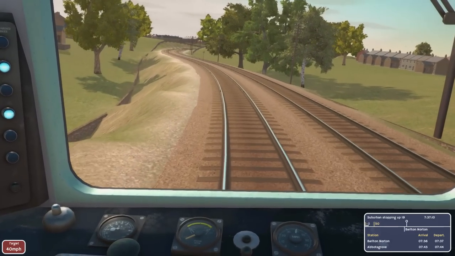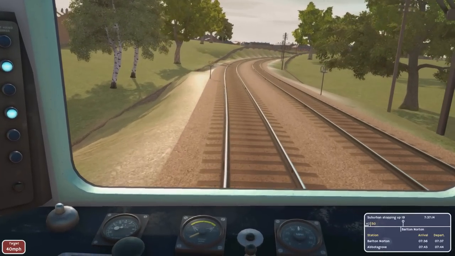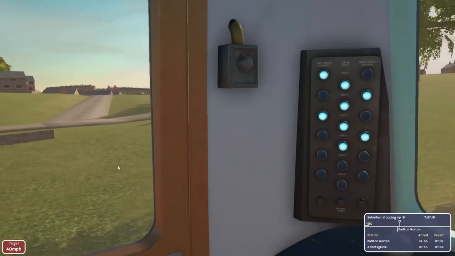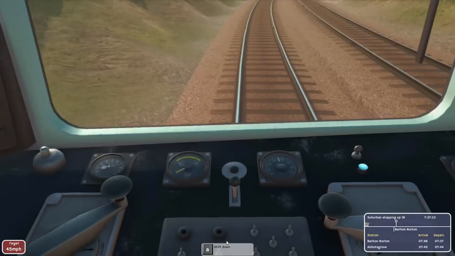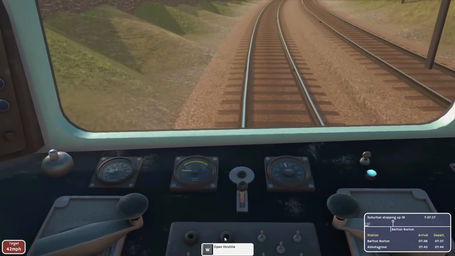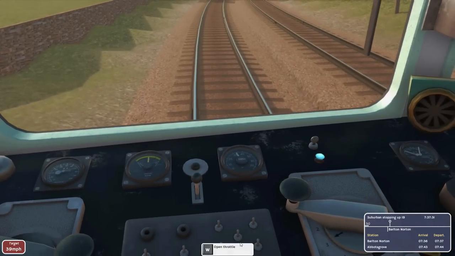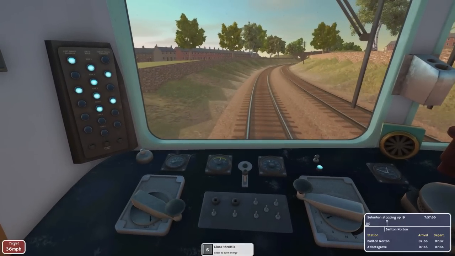Now, normally it gauges you pretty well on when to stop. If you follow the directions appropriately, you're usually right on target. I'm very impressed. For not having an actual tutorial, I can't believe how well this thing does. Let's go ahead and shift down a little bit. Open the throttle slightly. I'm not sure how far it wants me to open the throttle, though. You want me to go to full? I'll go to full. Don't mess with me.